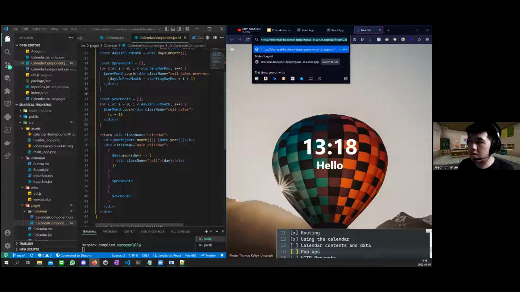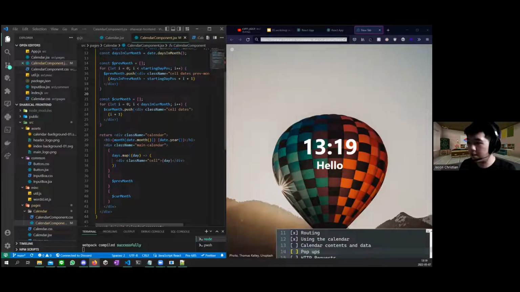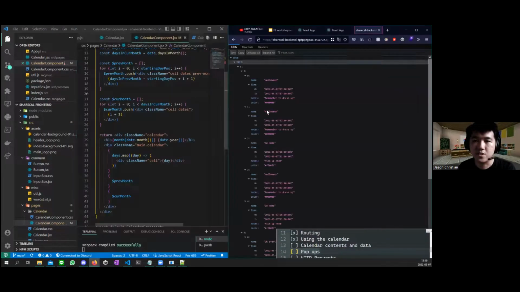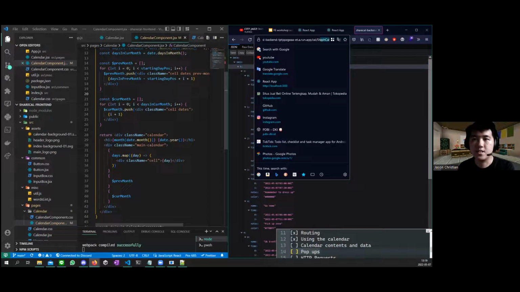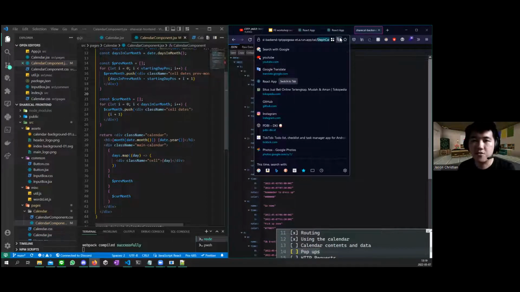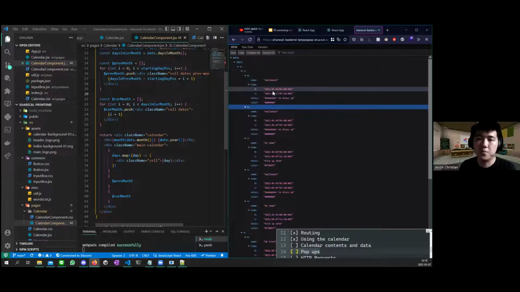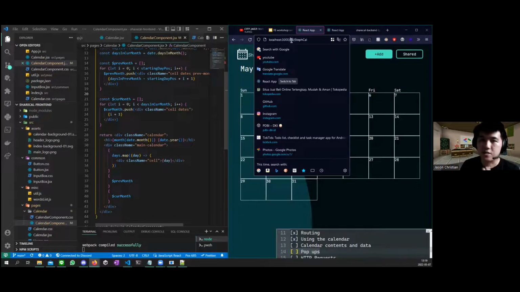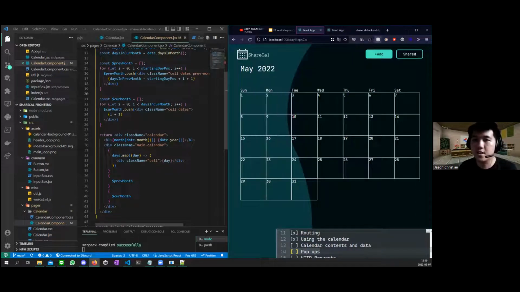I'm gonna copy the example link to the chat here. Okay, so if you guys open that, I'm gonna open it too. You will see that it's gonna display some data here. If you see the link here, this is the data for the staff calendar. So the thought process is, if you open localhost 3000, you go to cal and you go to staff cal, it will display all of this data into the calendar.